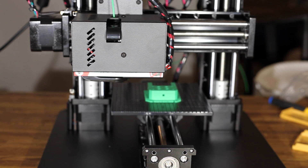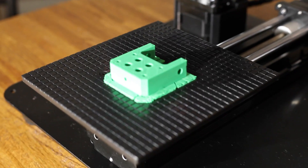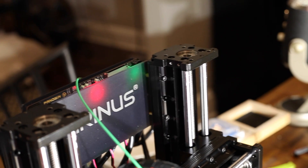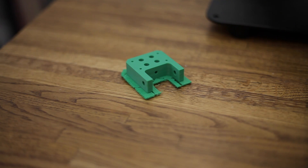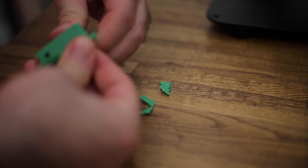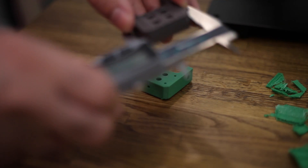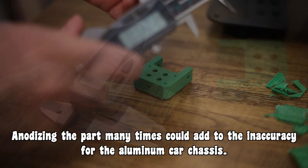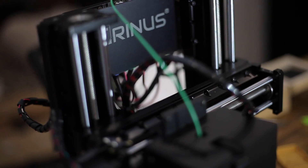Here is our finished plastic roller coaster chassis. Now the moment of truth — we test our plastic car against our aluminum roller coaster car, which was anodized, to see which is closer to the actual measurement. The biggest surprise was that the 3D printer was actually closer than our CNC mill. The Trinus was a mere three thousandths of an inch off, as opposed to the CNC which was eight thousandths of an inch off.